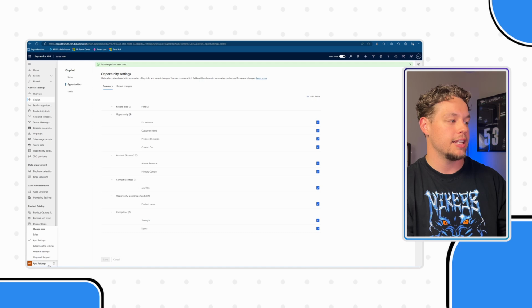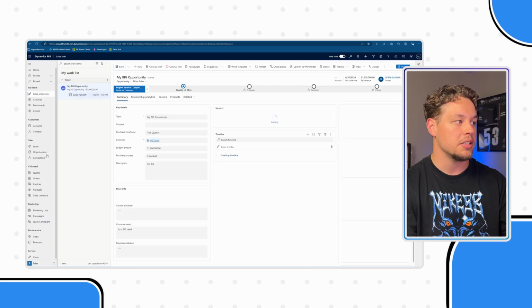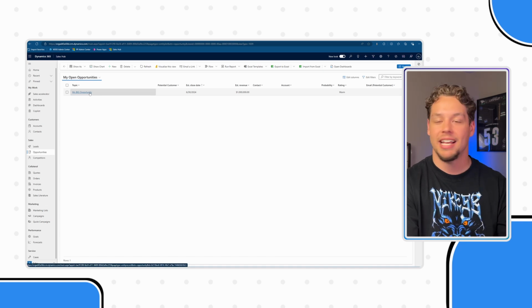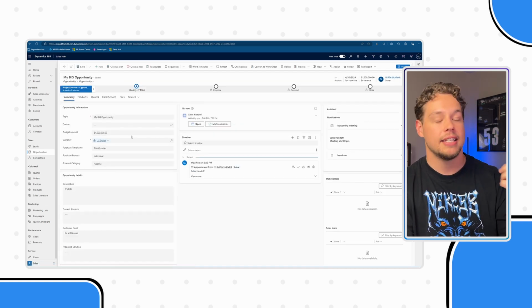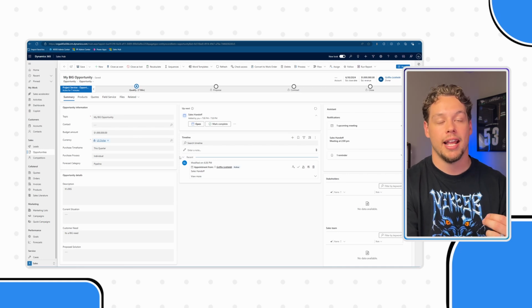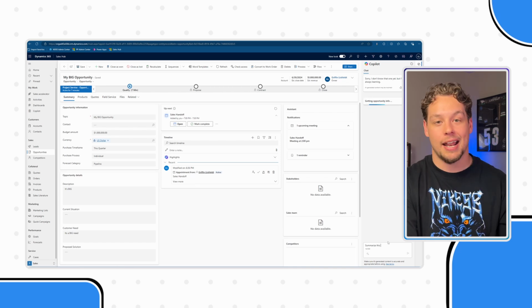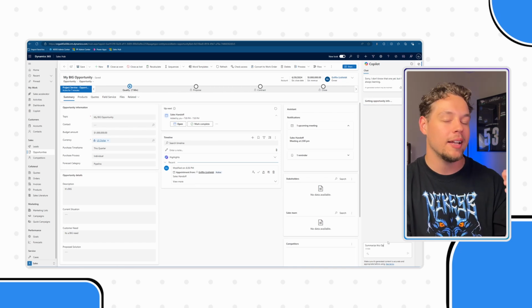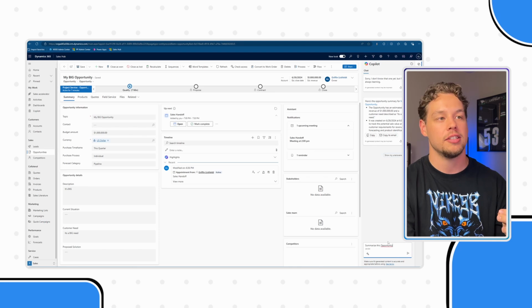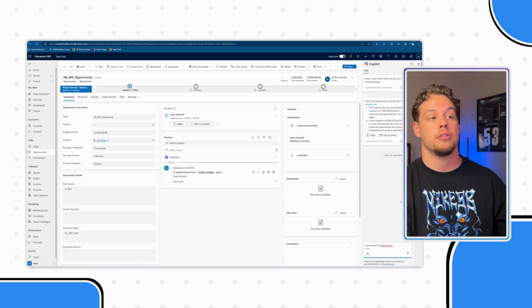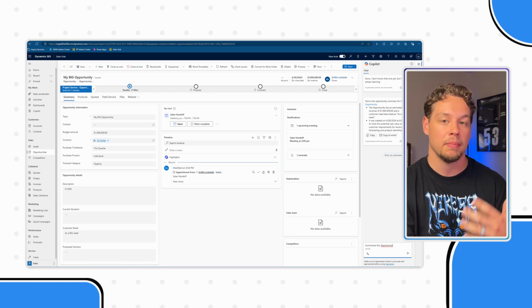So let's go ahead and test this out. If we navigate back to our sales area, let's navigate to an opportunity. You can see here I have my big opportunity, and now with my opportunity on screen, on the right hand side I can select the Copilot help pane, and I'm going to type to summarize this opportunity. You can see that even as I began typing it, it already had an idea that I would likely want to do this. So sometimes you might have to type it in, but most of the time, from an opportunity, I've found that it will just display it automatically.